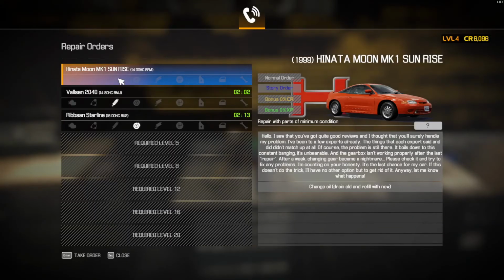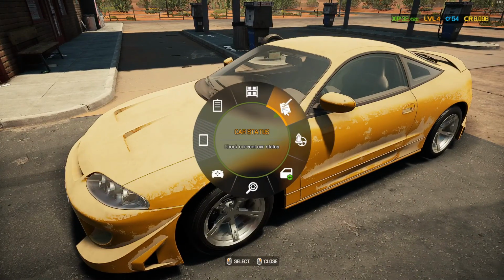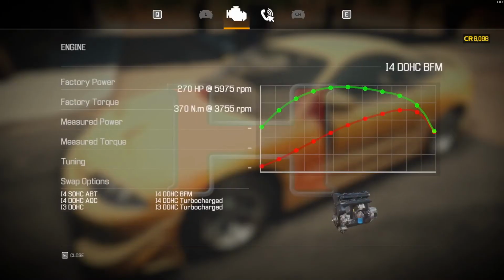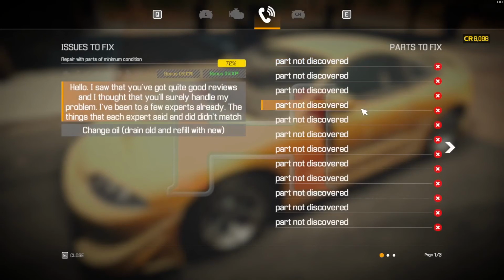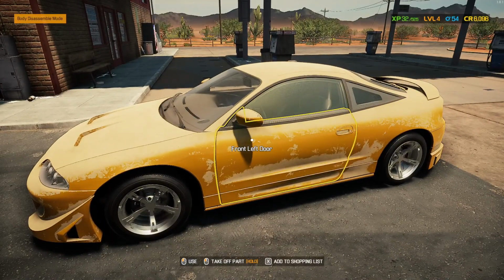Let's have a look what other jobs we've got for the next episode. So we've got this one, which seems to not have anything listed there. I'm not going to read all that. That just seems a lot. So let's just take the job. This is a story order, so we definitely want to continue with these. These seem to pay quite well. Here's our car. Let's have a look at the status. Parts not discovered. Oh, so that's interesting. So in the next episode, we'll take this around the test track and see if it gives us any information of what's wrong with the vehicle.